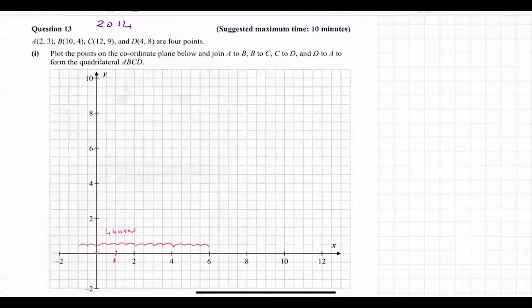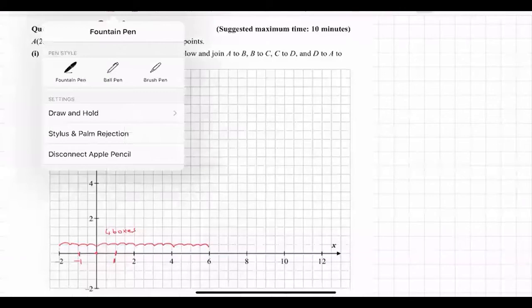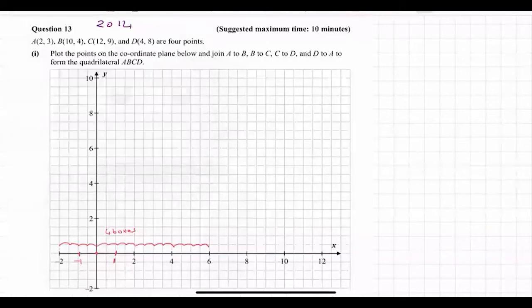And even when you're going the other side of the x-axis, that is also 4 boxes. So it's gone up in 2 every 4 boxes. Now you don't have to go up in 2s, you can go up in 1s. It doesn't matter as long as you keep it consistent, so that the gaps between the numbers are the same.